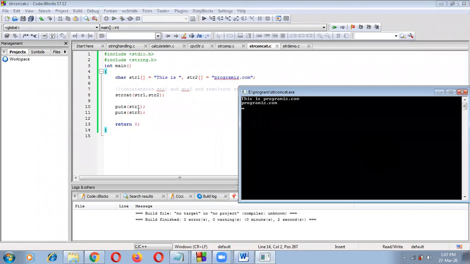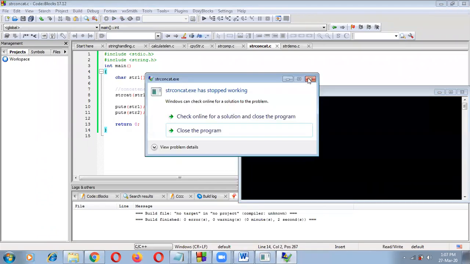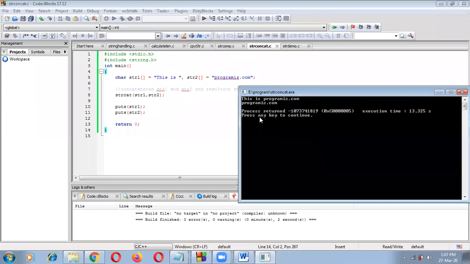String1 contains this is, string2 contains programming.com. Now I am concatenating string1 and string2. What happens is that the strings are joined and put inside string1. That means string2 is appended to string1.